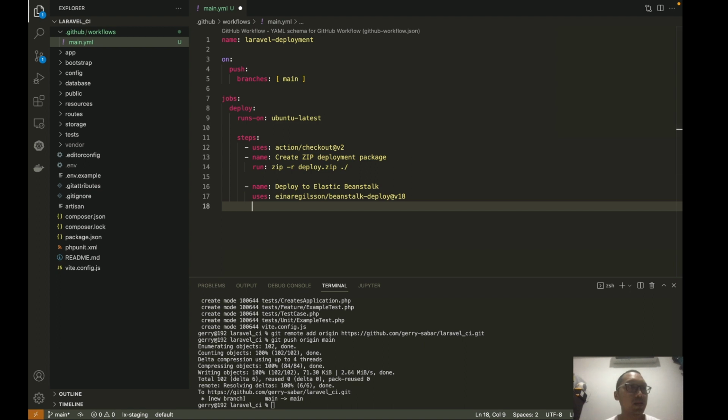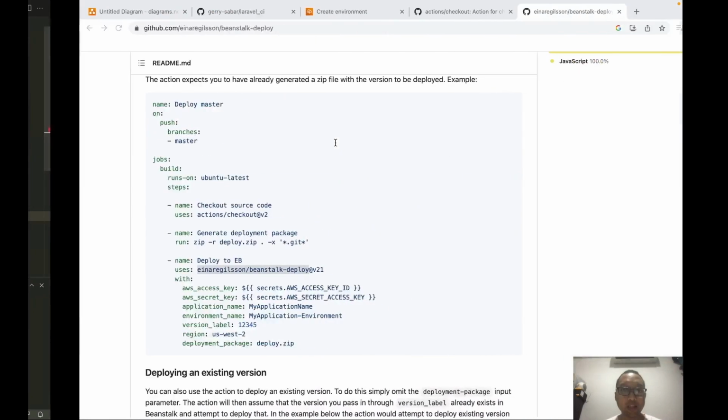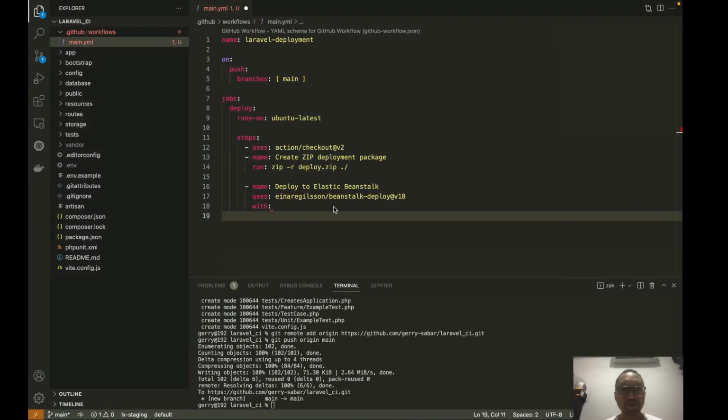Next, I need several variables. So I add a key called with. As you might see from the documentation, we need AWS access key, secret key, application name, environment, version label, region, and deployment package.